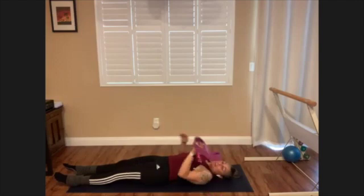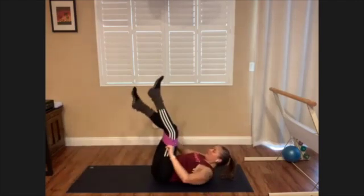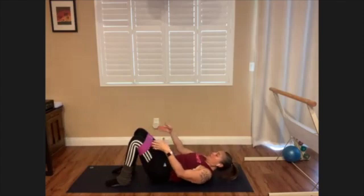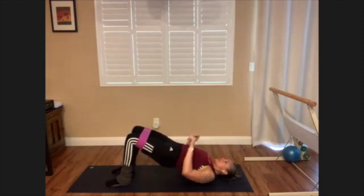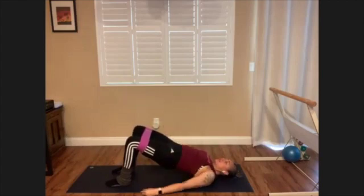Find your loop band. We're gonna step through that loop band with both legs. Bring it just above the knees. And then plant the feet parallel on the floor. Pressing both feet entirely into the mat. Lift your hips up and just press out through the knees. Press, press. Keeping both hips lifted high and level. Press into all your toes and both your heels.